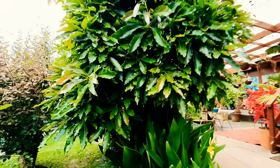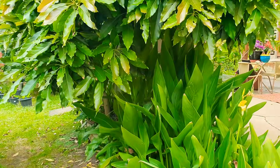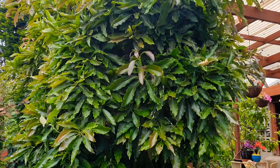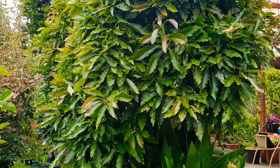Look at that. Huh? Nice and thick. That's how the Pinkerton was last December. It was that thick. I don't know what happened.